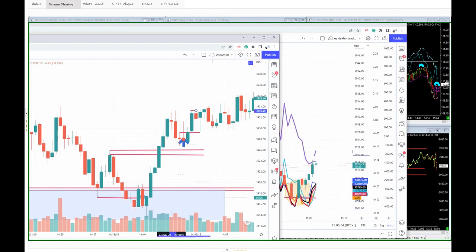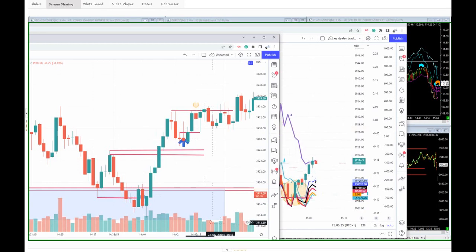Do we get a close above here? Not really. It sticks and it sticks. But the volume dropping on the way down is good news. What's bad news is the volume was also dropping on the way down initially, but then we got the drop in volume here. Still good news. We're still looking to buy into this, and obviously because the volume's dropping, if we get a candle reversal, we can still go into that trade.